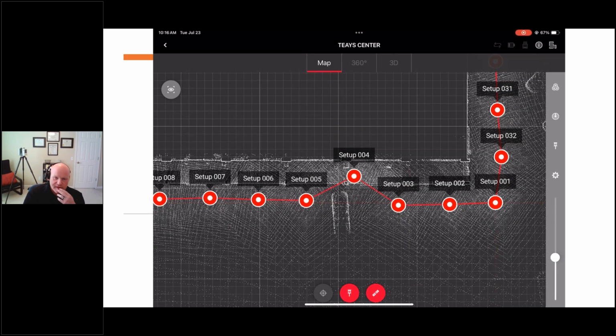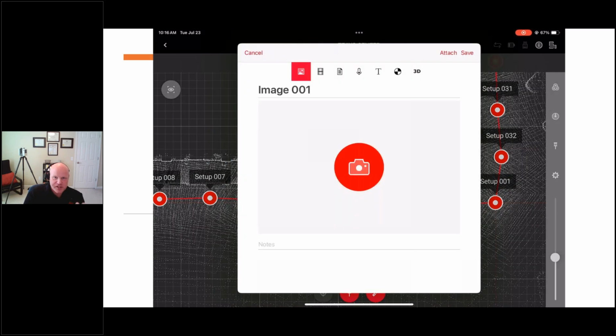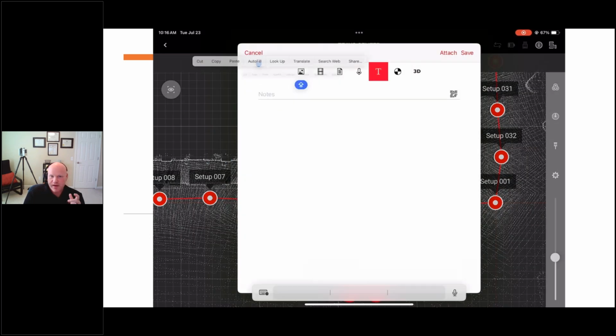But let's pick setup 4 here, and when you hit geotag, you can select different things. One of my favorite things to geotag is just a text note.